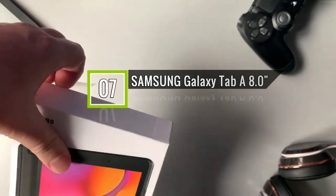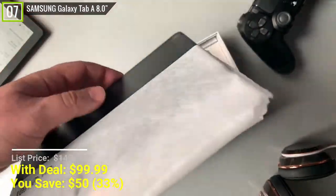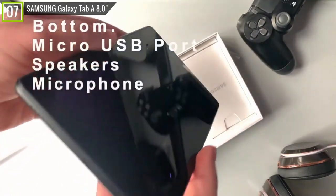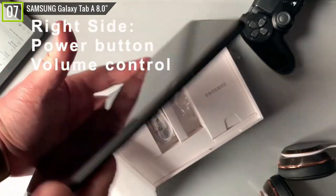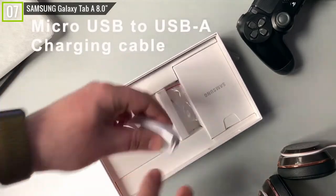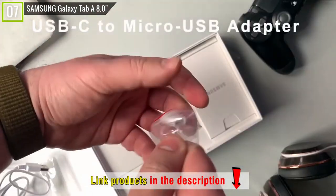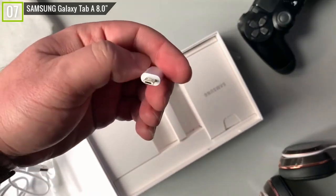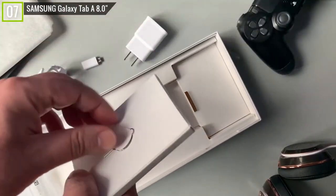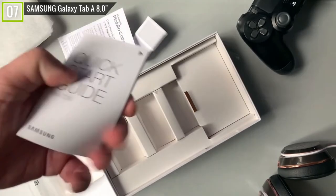Number 7 is the Samsung Galaxy Tab A 8-inch. During the Black Friday deals season this year, the Samsung Galaxy Tab A gets 33% off — you will save $50, and its price is only about $99. Sleek and powerful, the Galaxy Tab A 8-inch lets you browse, watch your favorite shows and movies, play games, and get things done on a tablet that's light and comfortable in your hands. With a long-lasting battery and expandable memory, the Galaxy Tab A 8-inch is built to keep up with you. The processor is the Qualcomm Snapdragon SDM429, a quad-core chip with a base clock rate of 2.0 GHz, which can deliver solid performance even when running multiple applications in the background or in split-screen mode.